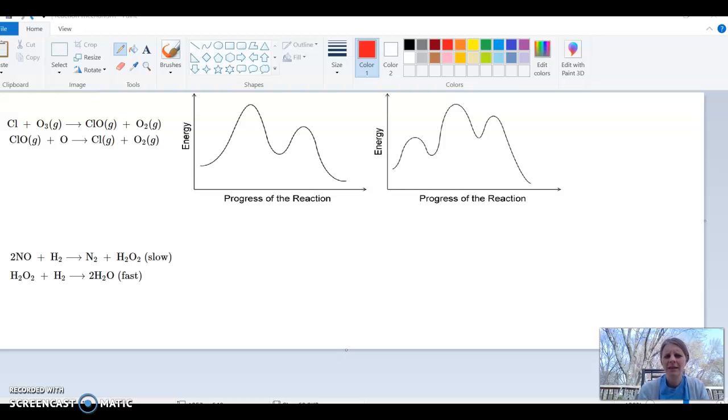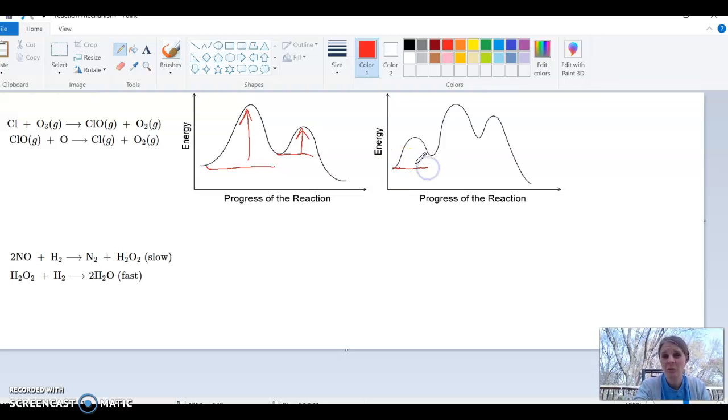I want to look on the right-hand side of the reaction coordinate diagram and hit a couple of things. First thing is about activation energy. So in this one, the first step has this for an activation energy. The second step has this much for an activation energy. You can see the first bump is bigger, therefore that's the rate determining step. That determines how fast the reaction goes. That would be called the slow step. It's different than the one on the right.